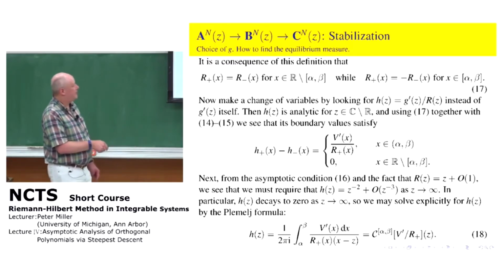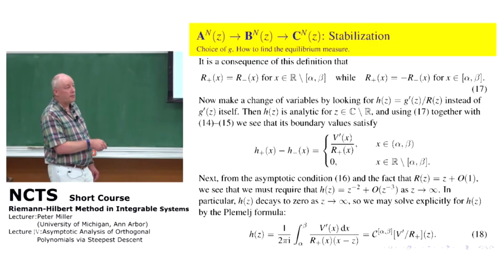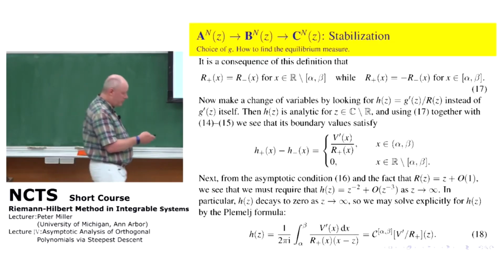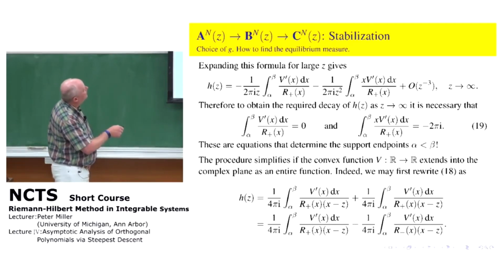But anyway, if you take this and you just expand it out, you see that the leading term is some constant divided by z, and then there are smaller terms after that. That means that for this formula to satisfy this condition, I have to kill the 1 over z term, and I have to get the right coefficient on the 1 over z squared term in the expansion for large z. So we expand out this h, and here's the 1 over z term, and here's the 1 over z squared term plus smaller. In order to get h to be like 1 over z squared at infinity, I have to kill this term, and I have to make this one equal the right number. So that's what this formula says.